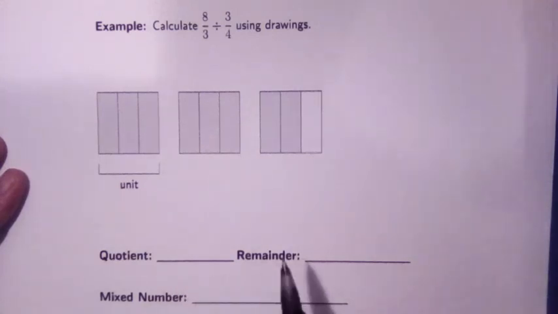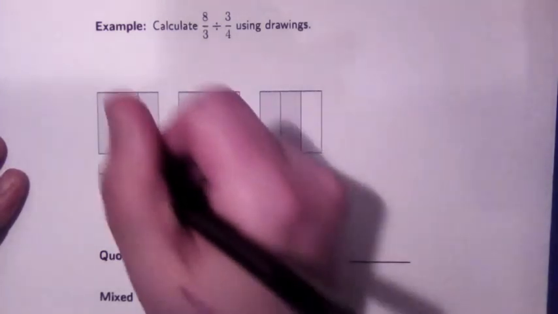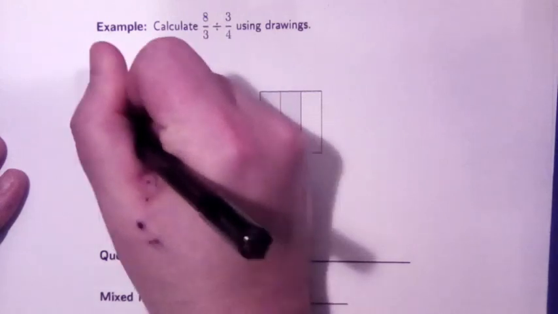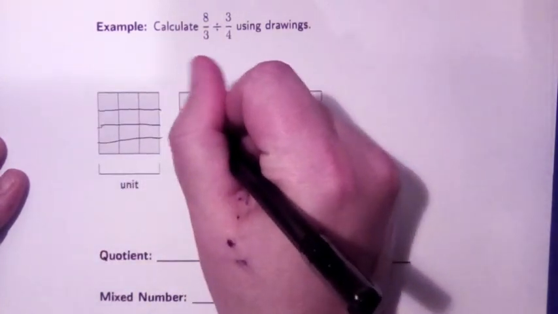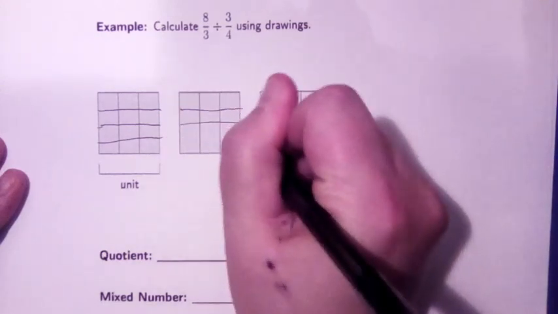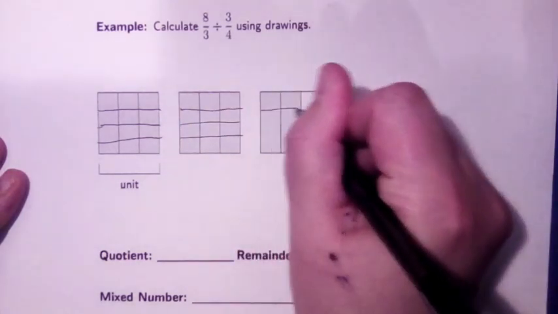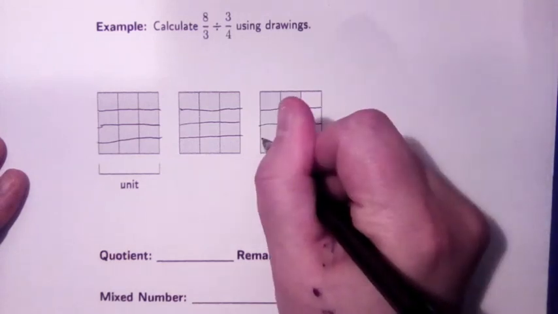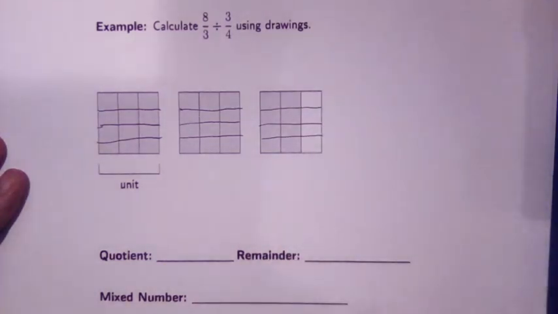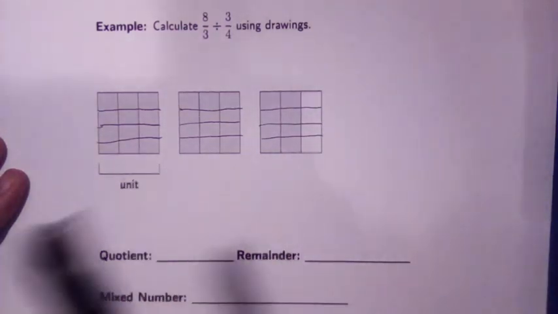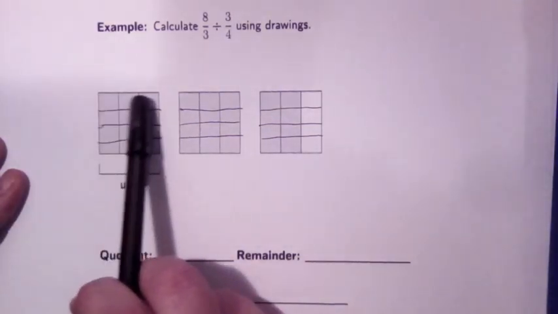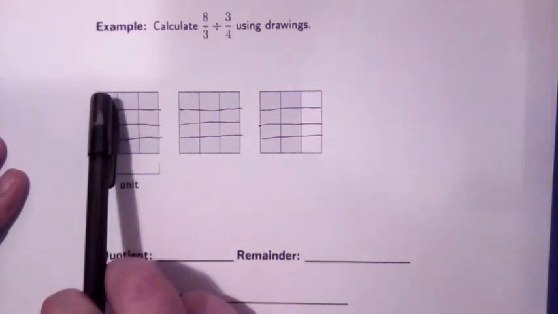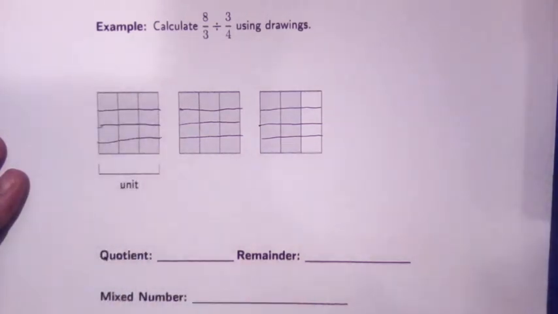Right now I can only see thirds. To see quarters, the easiest way would be to subdivide. And I'm going to subdivide horizontally. I have things split vertically into thirds, and I'm going to split things horizontally into quarters. That means that in each unit we'll actually be able to see 3 different kinds of fractions. Every column is 1/3 of a unit, every row is 1/4 of a unit, and each of the little squares is 1/12 of a unit.